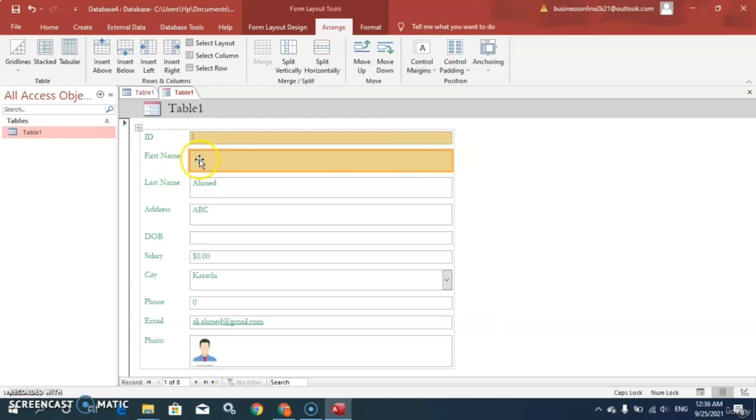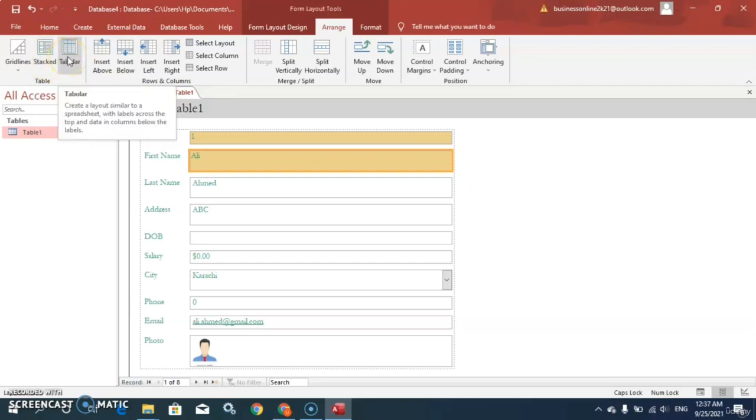This is wide margin between this text and this box outlines. This is narrow margin, see. Now there is no margin. So in this way we can select the margin, we can split the cells, we can insert the rows and columns, and we can change the layout.